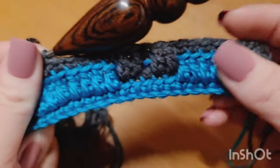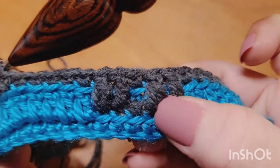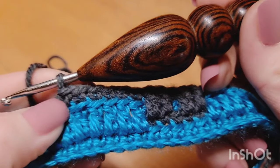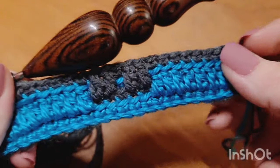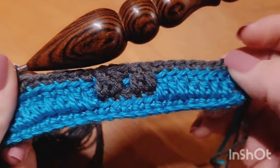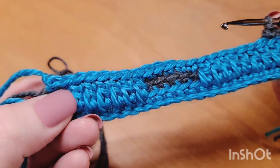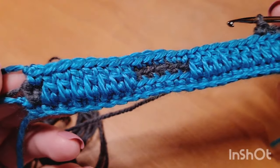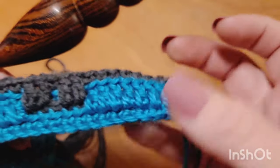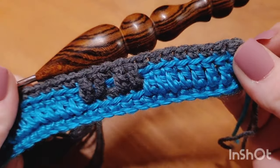So let's recap it. Row four's repeat began over here with seven single crochets, two double crochets, one single crochet, two double crochets, and we end the repeat with six single crochets. So you're going to continue working this exact set of stitches on down your row and meet up with me for row number five when you're ready. Remember, at the row end, you will have two stitches left. You will restart your repeat for one stitch, and then you will traditional single crochet in the last stitch of the row. Remember, your hint on what to do here in this last stitch can be found down here. Whatever we did here, we have to mimic it at the row end. So you will work your row end, meet up with me for row five in just a moment.